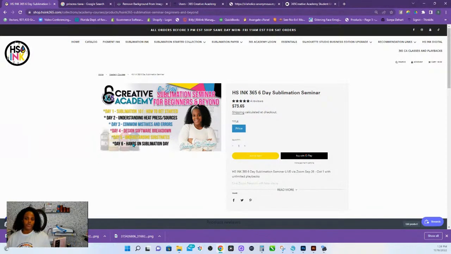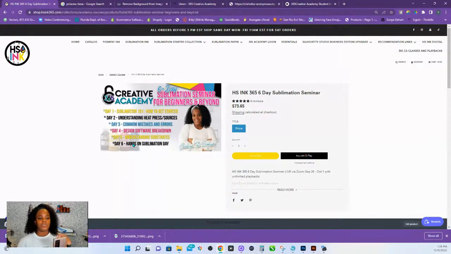Although I don't use Canva in that one, I'm going to go a little bit over, if you don't want to use Silhouette Studio, you prefer to use Canva because it has so many elements, how to properly go from Canva to Silhouette Studio to print, or to any software to print. So I am going to do a crash course, a Kickstarter class for sublimation to go over all those things.